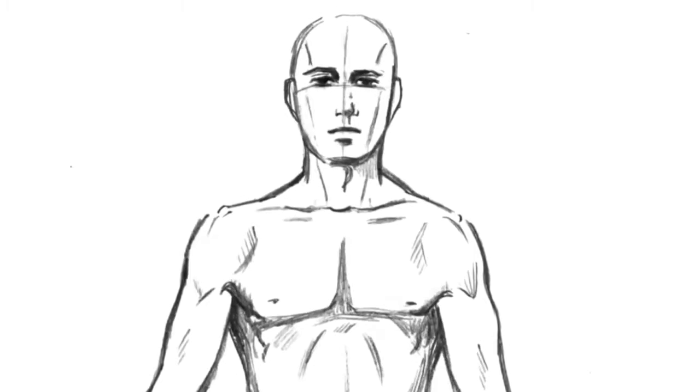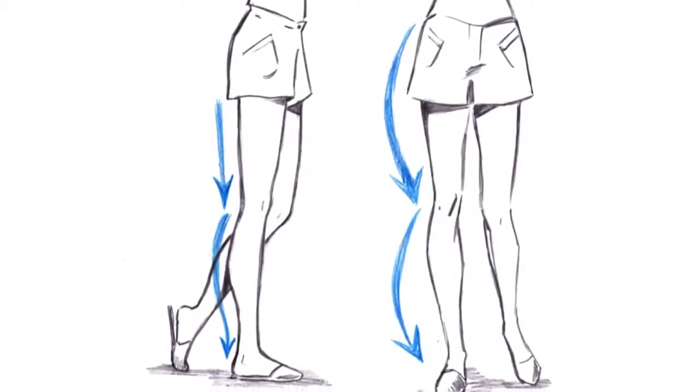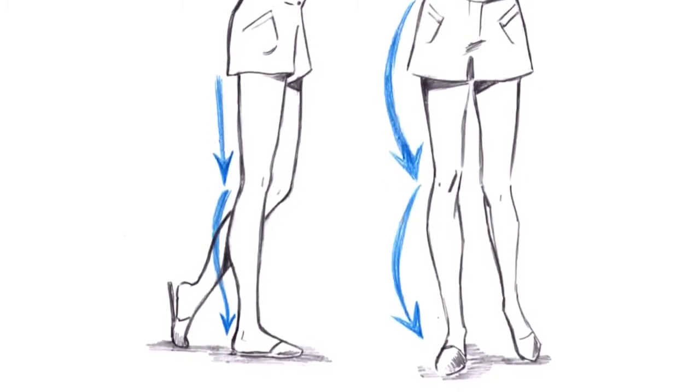The last is depth. No matter how well we draw, unless we know how to use some overlapping forms, some shadow, it's going to look flat. We don't want that. It's pretty easy to make it look like it has depth, but unless you think about it, you may leave it out. Anyway, so that's our agenda. I'm going to make it simple because it doesn't need to be complicated, and I hope you'll have some fun also.